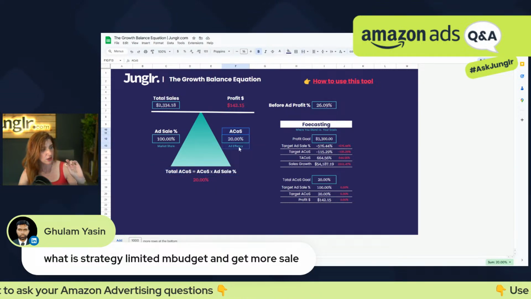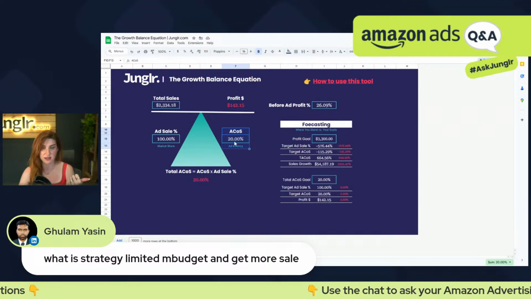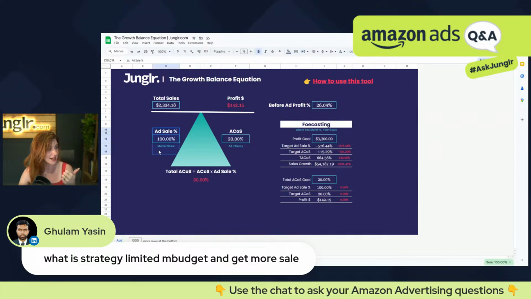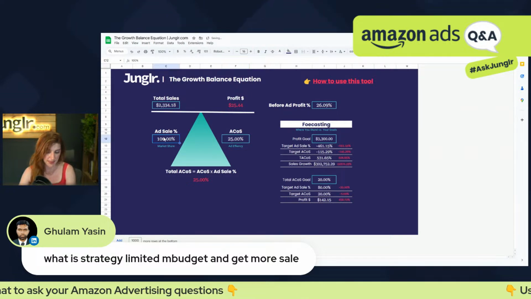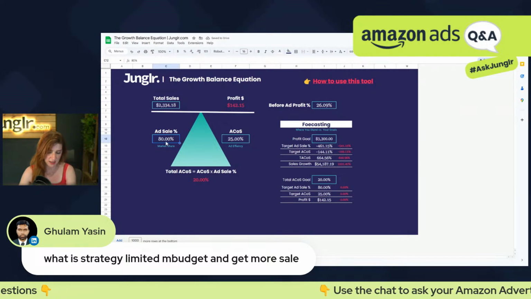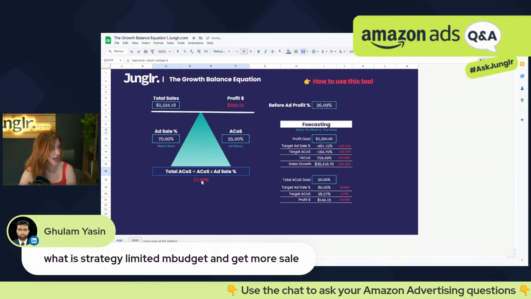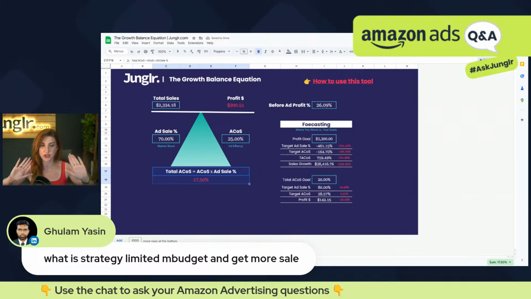I can lower my ACoS, which is already really low at this point at 20%, but that's probably not going to help me get the market share. So really what I would want to do is maybe I go up to 25% ACoS, but if I have an 80% ad sale percentage, I'm still at 20. So then, all right, can we get to 70? And then you can see I go to 17.5. So those are the two things you want to do.